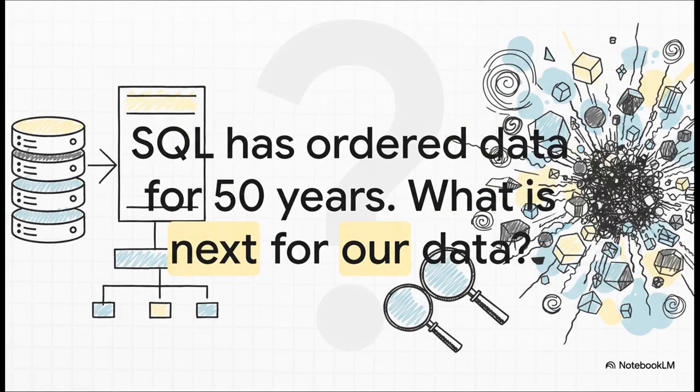So, for half a century now, SQL has been the undisputed champion for bringing logical, reliable order to data. But today, data is exploding. It's getting way more complex and way bigger, which leads to the big question: what comes next? As our universe of data just keeps expanding, the search for the next great librarian, the next SQL, has already begun.